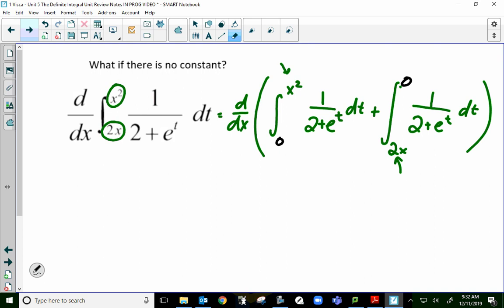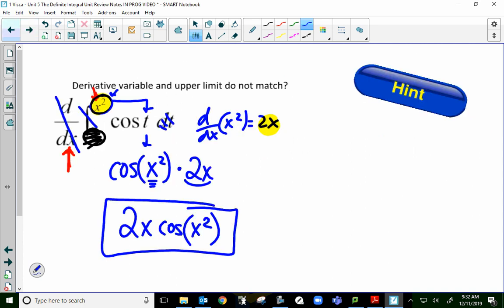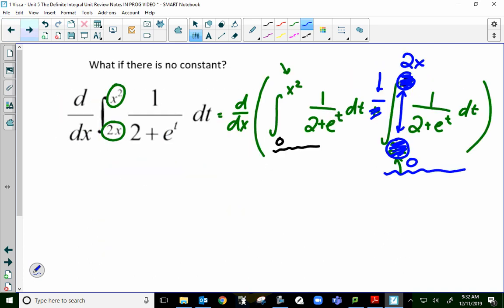All right, now let's go. Now we're going to do this using the same rules. This one I could do, that's good, but this one here, my variable needs to be on top. So I need to switch my upper and lower bound. And when I do that, this becomes negative. So instead of rewriting this whole thing, I'm going to put my 2x up here, and my 0 down here. And now that becomes a negative, because remember, when we switched our 5 and our x, we had to negate. So now we have to negate it.